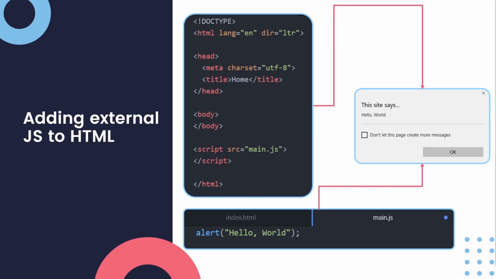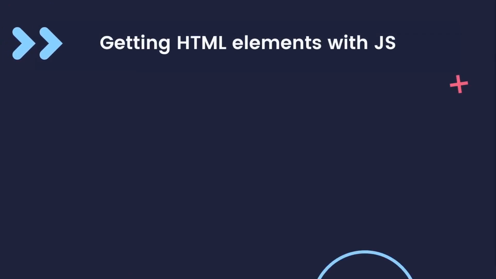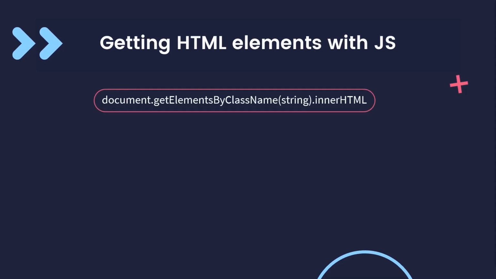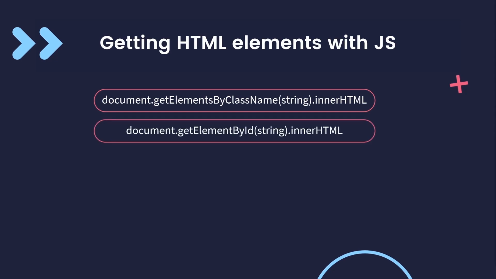Now you might be asking yourself, how exactly can we reference HTML objects using JavaScript? Well, essentially we can use get methods to achieve this. And here are a couple of those methods. The first one being document.getElementsByClassName that has a parameter of a string .innerHTML, which is a property. Now if we break this down, we've got an object, we are calling a method on that object, and then we are calling the .innerHTML property on that method and object. Okay, we can also achieve this by getElementById with a parameter that also takes in a string .innerHTML. Now these are not approaches we are going to be using because they have become obsolete.